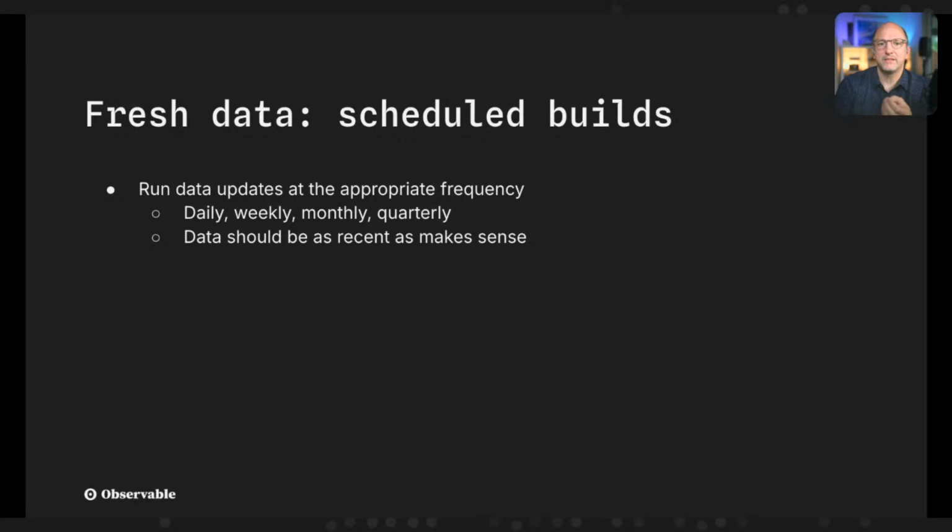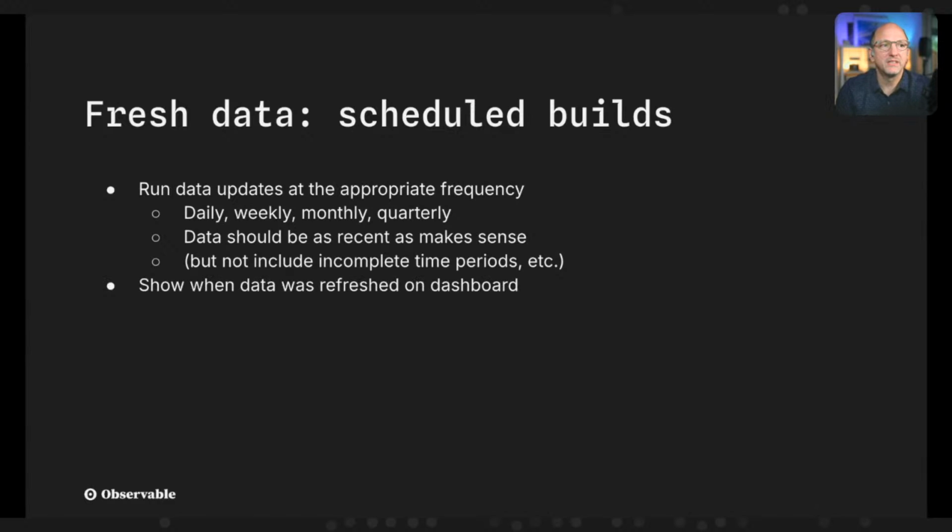And I think this is a mistake that a lot of people make, that they show up to the second data, but people then misunderstand that, and there's a lot of churn in decision making that's not helpful, or people just totally do the wrong thing because they look at things that seem to be going down even though they're not. So you have to be careful with incomplete time periods.